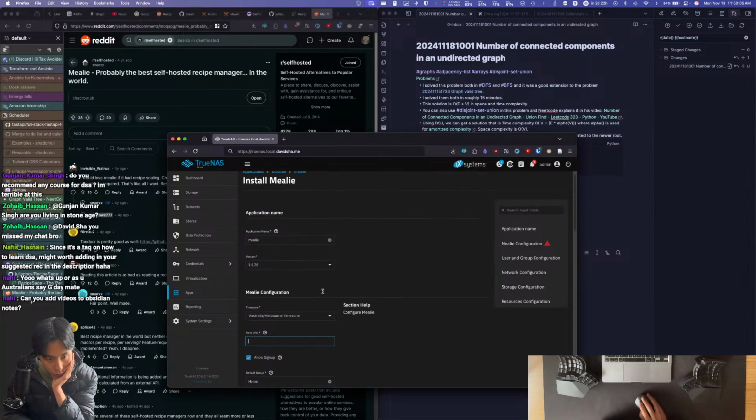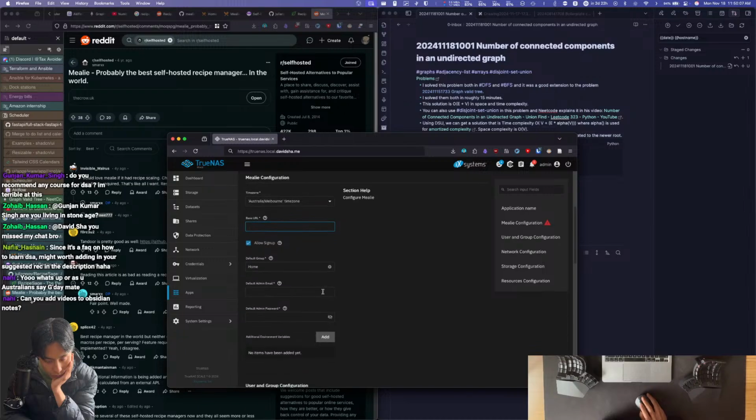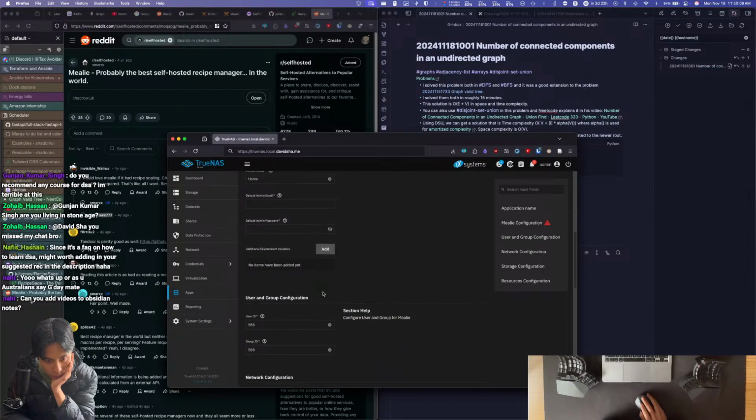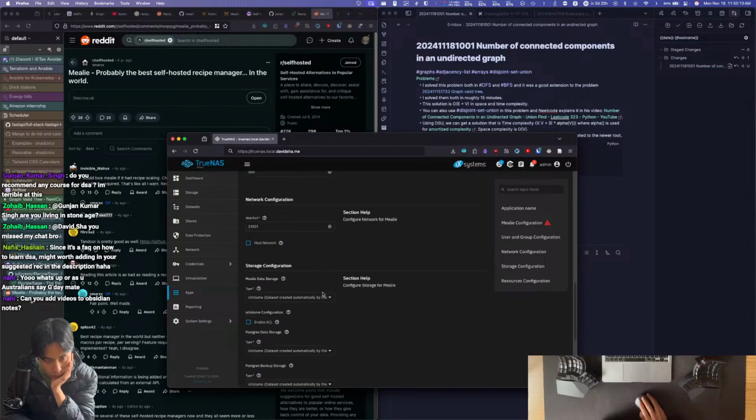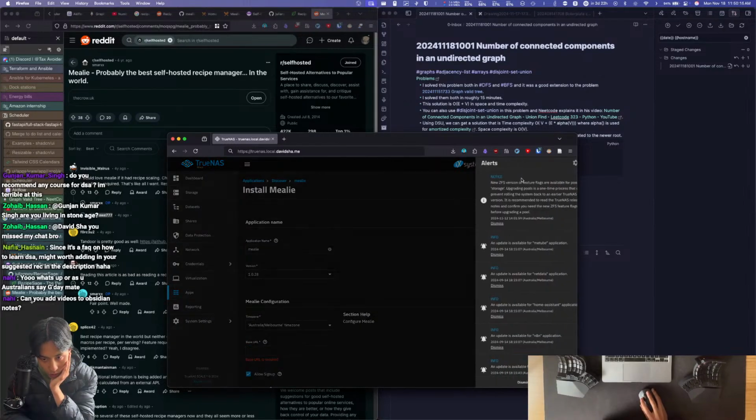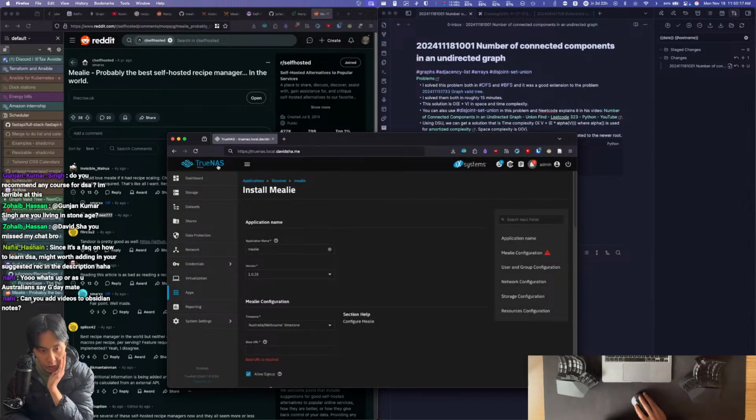Base URL. Man, alright, Mealie is going to work if I did this on TrueNAS. However, what are the backup considerations required for this? Because I haven't considered that.